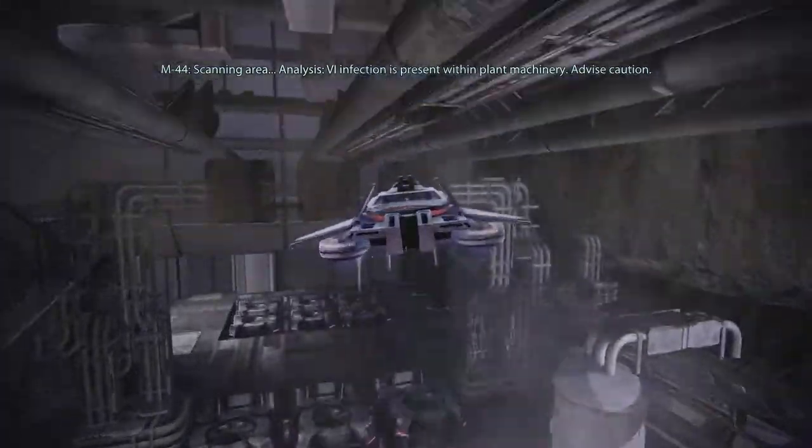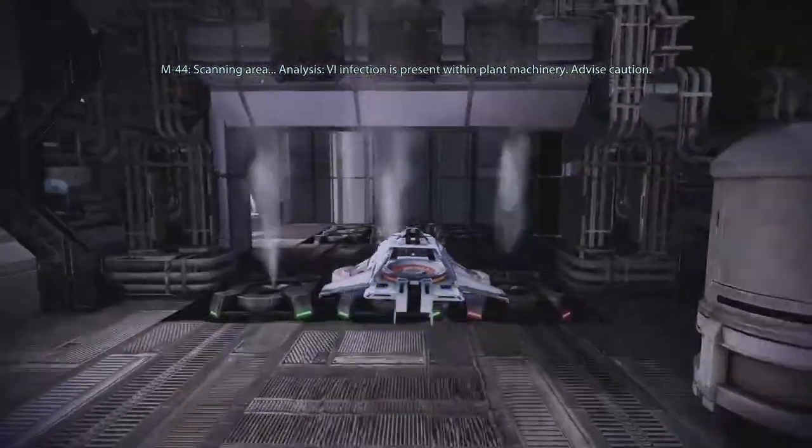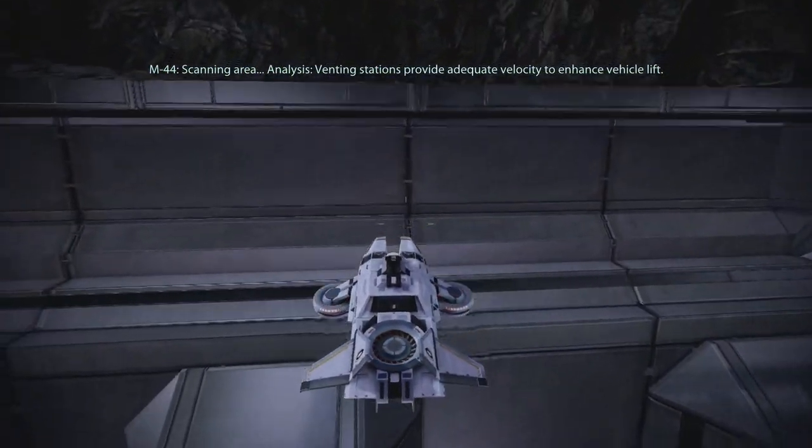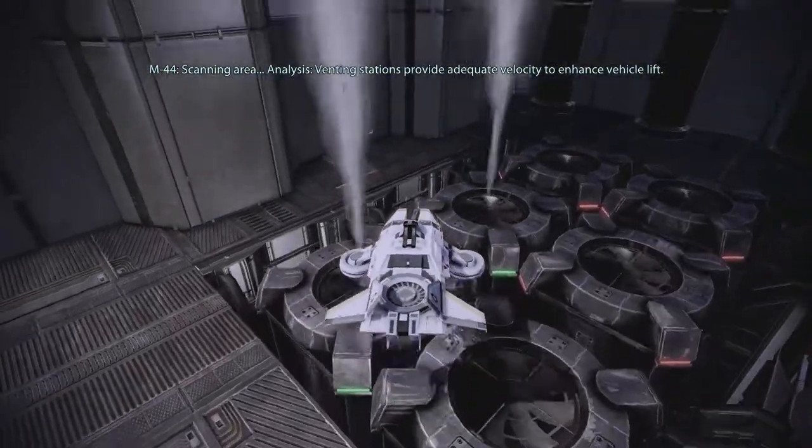Area. Analysis. VI infection is present within plant machinery. Advise caution. Scanning area. Analysis. Vending stations provide adequate velocity to enhance vehicle lift.